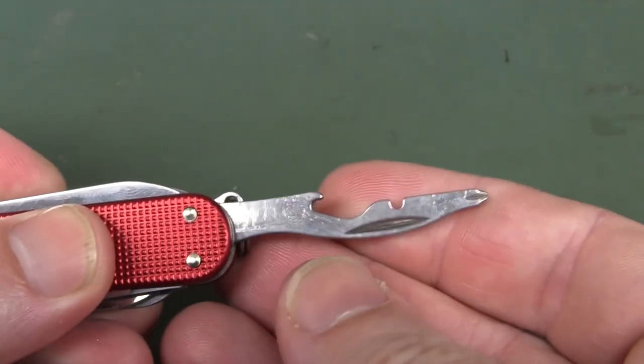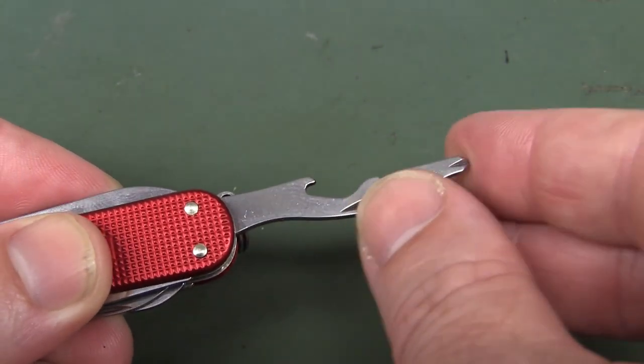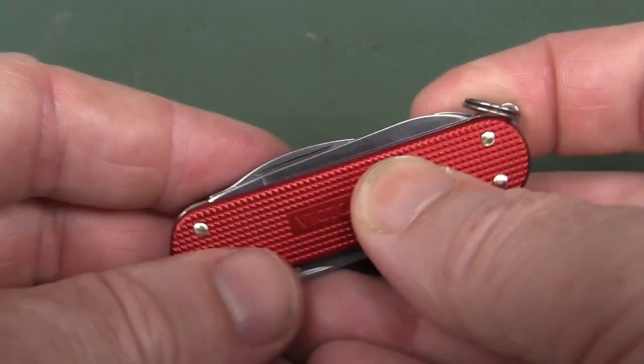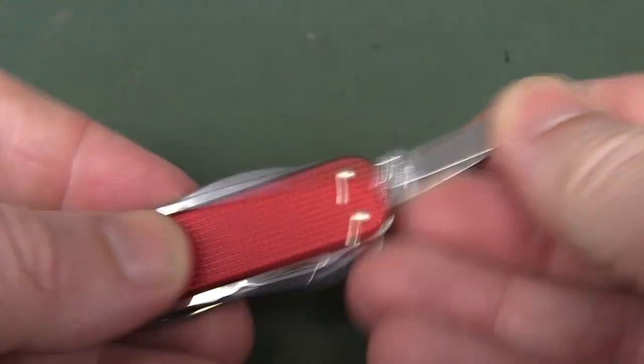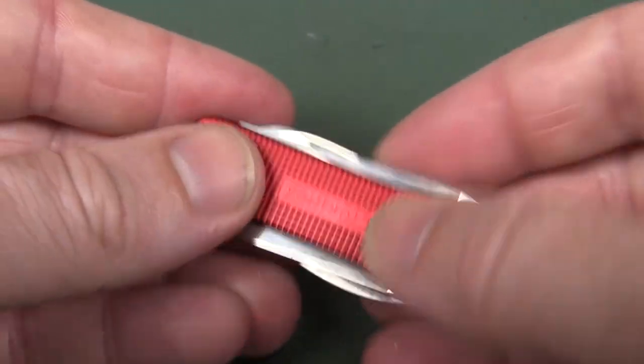You've got the Phillips. Absolutely fantastic. The Phillips tip seems to fit almost everything. It's nicely sharp pointed. You've got the bottle opener. I've used that a few times. So that comes in handy. And you've got standard knife, which I use for absolutely everything. And what else have we got?